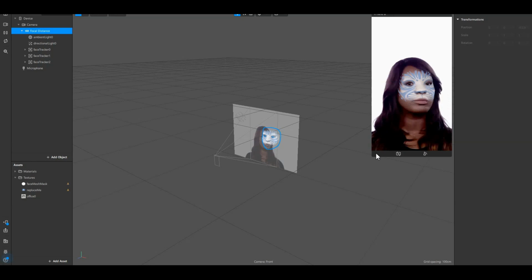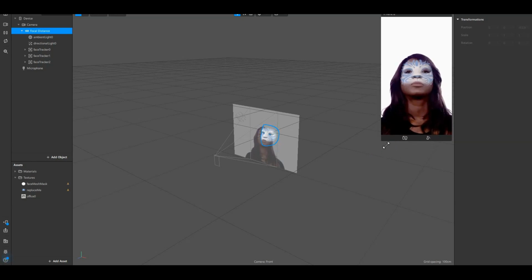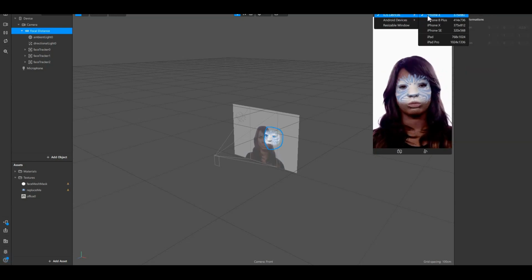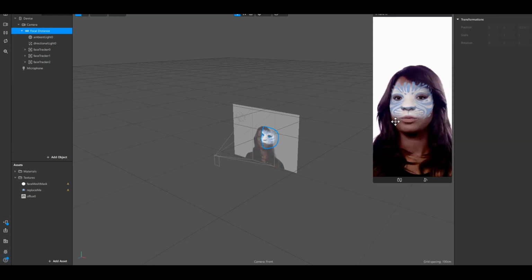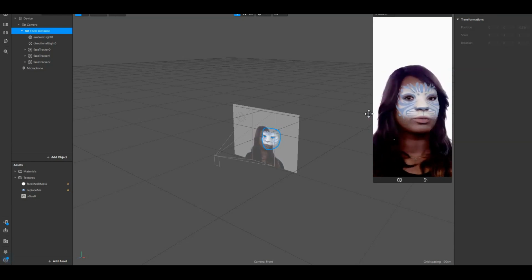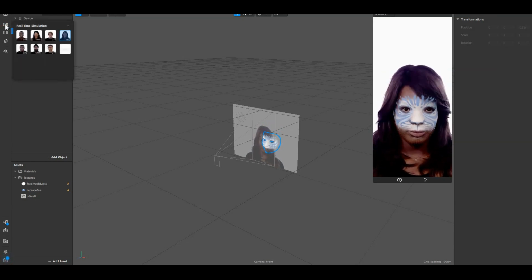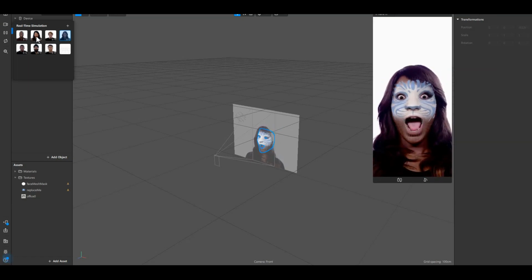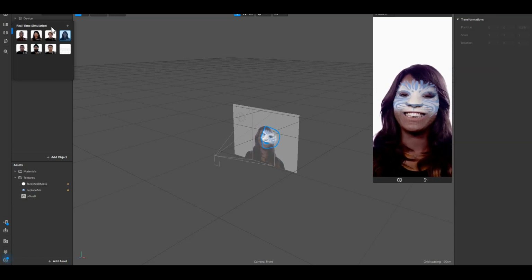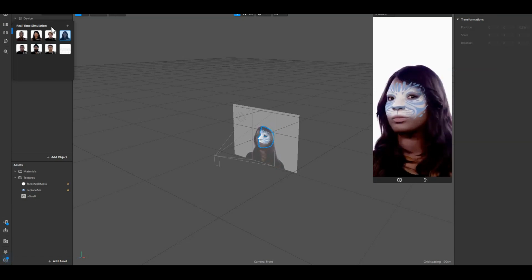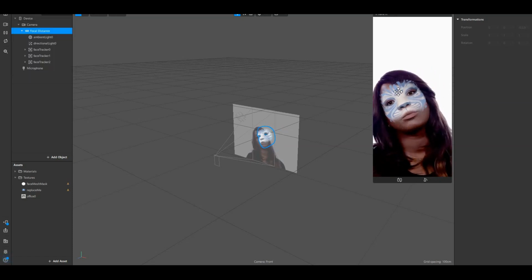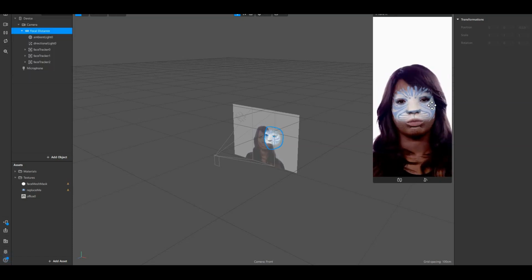So here you have your device simulated. You can change its size. You can also change the device type to iOS, Android, like you can choose another phone. You can also resize the window and so on. The video being used can be changed here. I'm currently using a stock video, but if you have a camera connected, you should have a button here where you can connect your camera and actually feed the live video from your camera inside this window here.